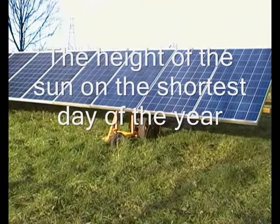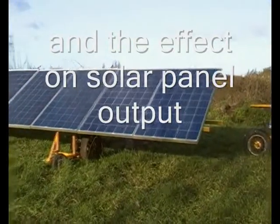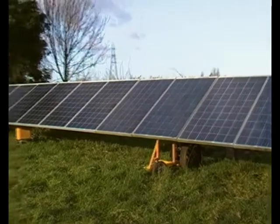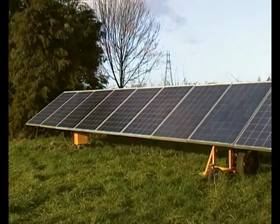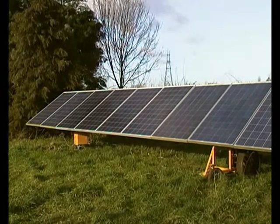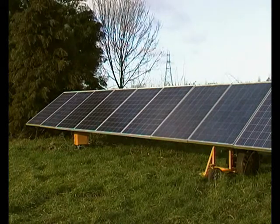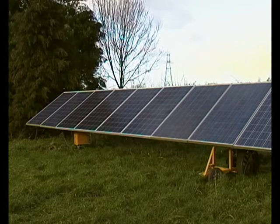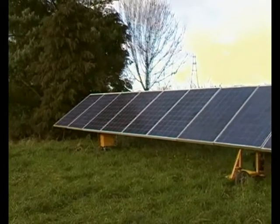It's the winter solstice and there's just some light shading on these panels. It's about midday, 12 o'clock, and in this position we're only a couple of miles from the Greenwich Meridian. If you follow the Meridian up from here it goes off the coast and the next piece of land is the North Pole, so winds from the north are straight from the North Pole.